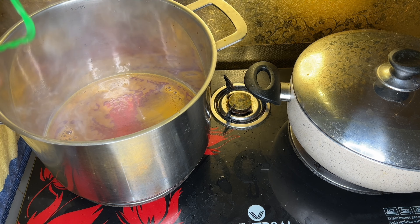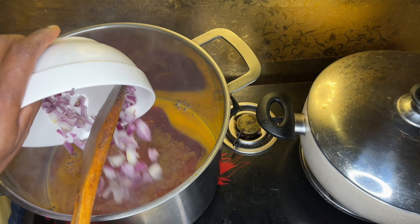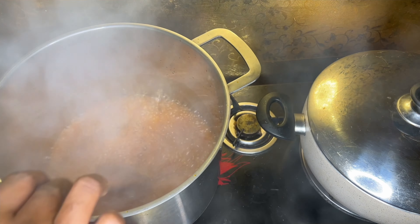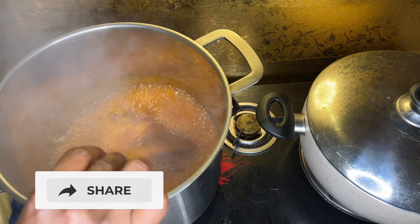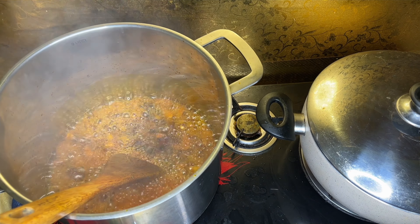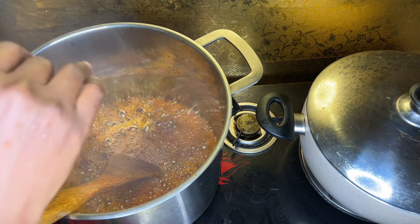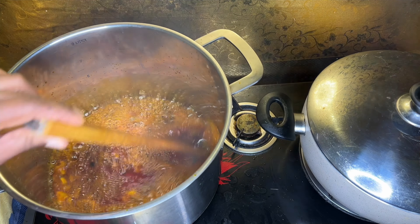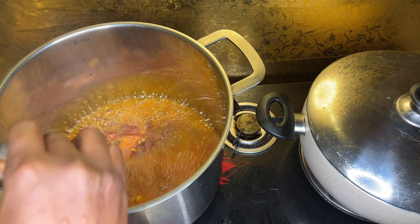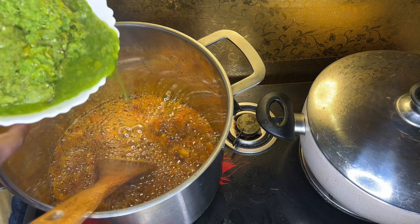I don't have an oven so I just use the air fryer. First I put the red oil in the pan and let it heat up a bit, then pour in a little bit of sunflower oil and mix them together. While the oil is hot, pour in your onions and cook them a bit, then pour in your native Maggi. Growing up we didn't understand why our grandma always used native Maggi, but now we're getting it — the food always comes out nice.